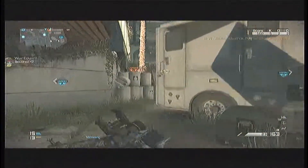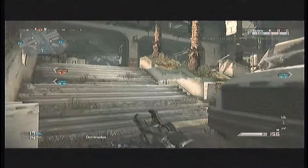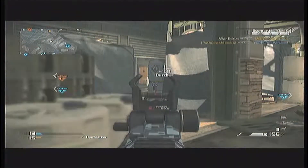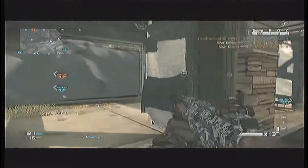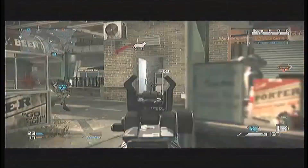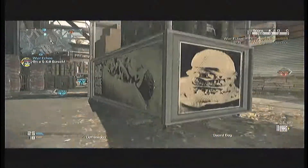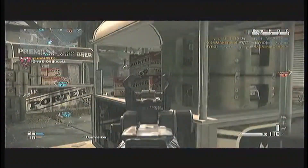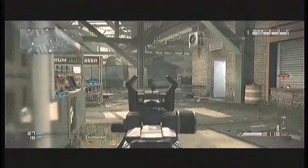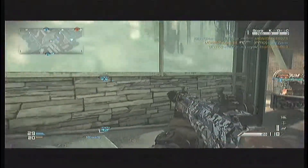The magazine size for the gun is 30 bullets without Extended Mag and 45 with Extended Mag. I really wouldn't use Extended Mag or waste one of the attachment slots on it, because if it's 30 bullets and you only need 2 to 3 bullets to kill a person, it's really a waste of an attachment.